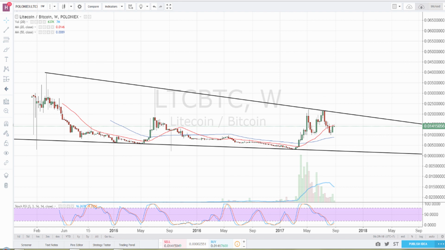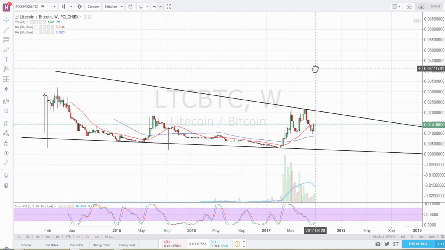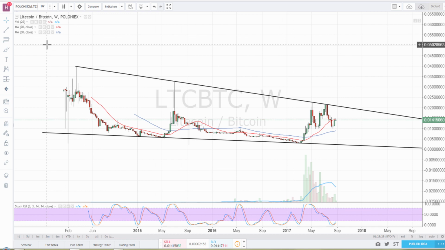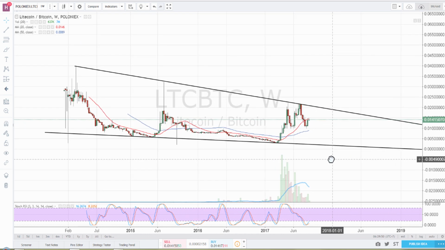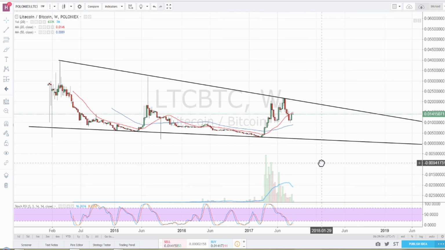And now for Litecoin versus Bitcoin, I have this chart here. This is the 1 week candles again, Litecoin versus Bitcoin from Poloniex. Again, the reason I chose Poloniex is because it's the chart that gives me more data into the past. What I can see here is that Litecoin has a history of downtrending. In every bubble, Litecoin versus Bitcoin had lower highs and lower lows. That's why I would think twice before I actually invest Bitcoin into Litecoin.